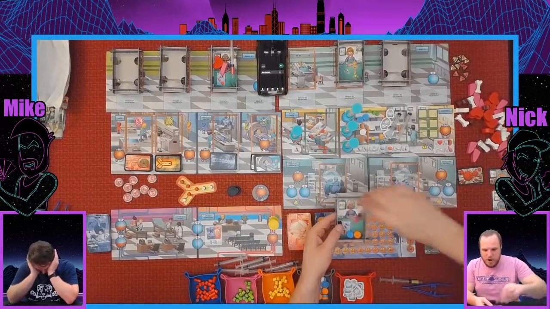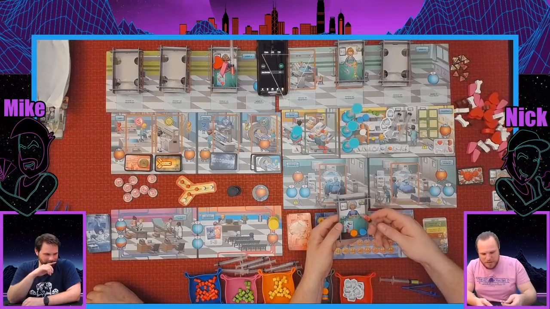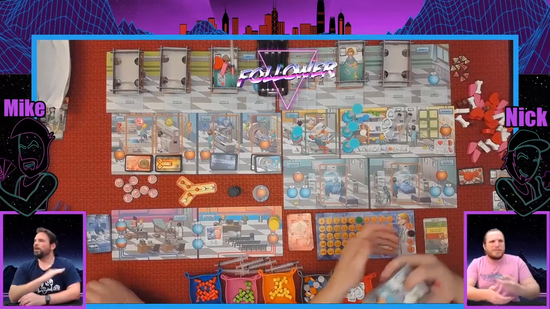All right. I'm so sorry, Miss Gertrude up here. She needed a kidney, a blue pill, an orange for the epidemic, and then two things of blood. She's good to go. Oh!